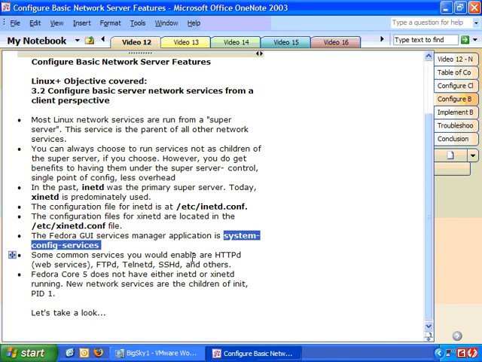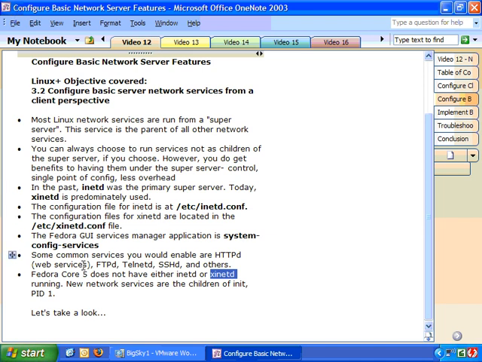Some common services you would enable might be like httpd for web services, ftpd for file transfers, telnetd for command line telnet access, sshd, which is already enabled by default actually, for secure shell, and others. Now Fedora Core 5 does not have either inetd or xinetd running by default. All new network services are the children of init, which is PID 1.